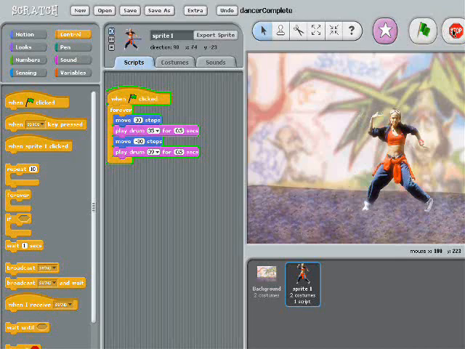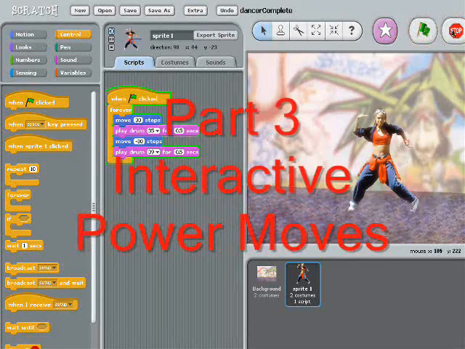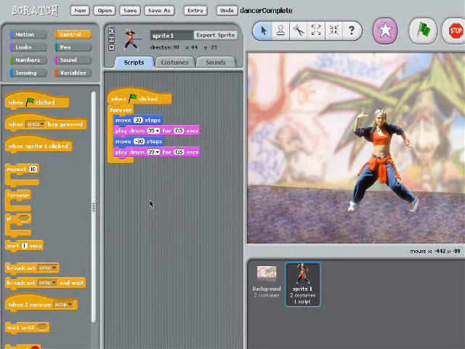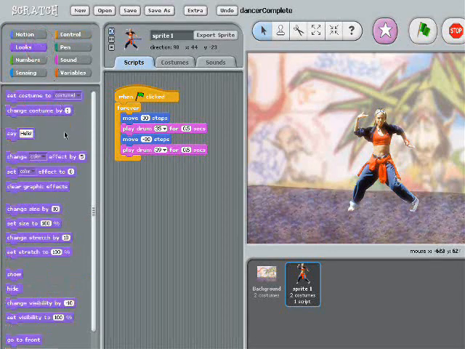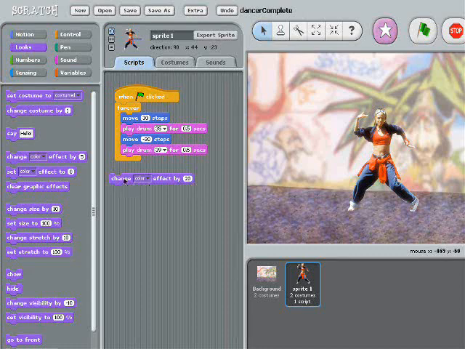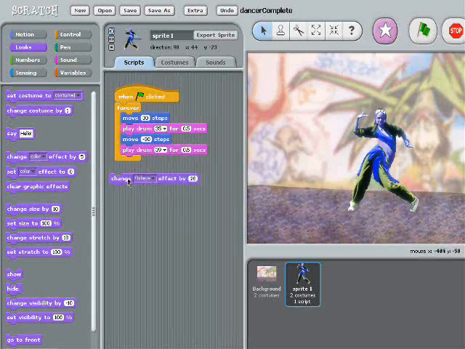Wow, we're to my favorite part. I'm going to give my B-Girl some power moves. I'll start with some hip shaking and end with some head freezes and flips. Under the Looks menu, we can play with some graphics effects, kind of like in Photoshop. I can change the color effects. The whirl makes her move her hips. And the fisheye blows her up like a balloon.